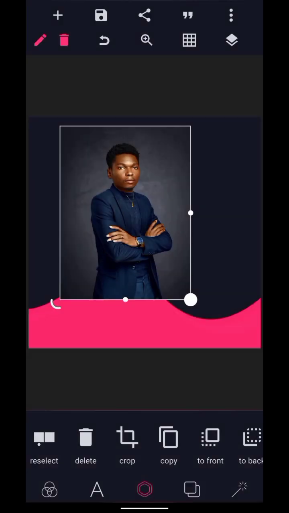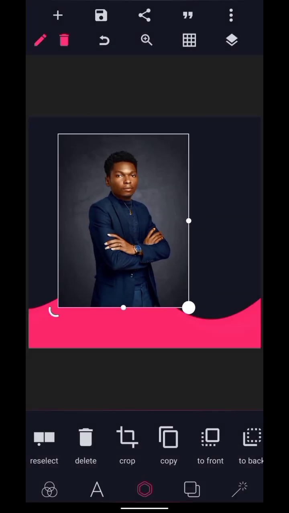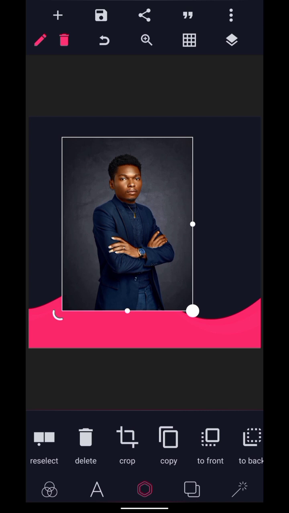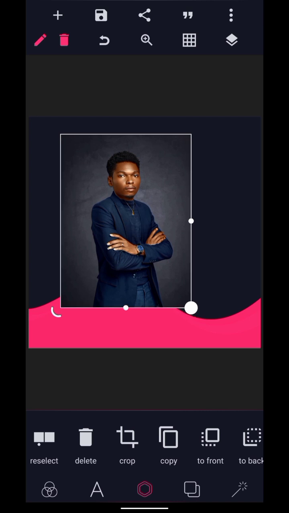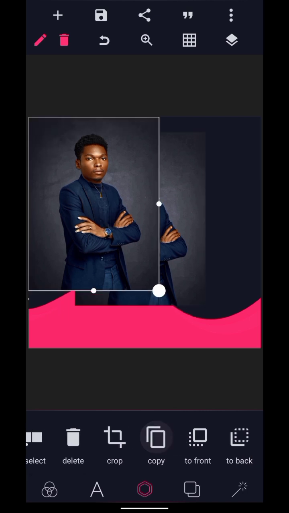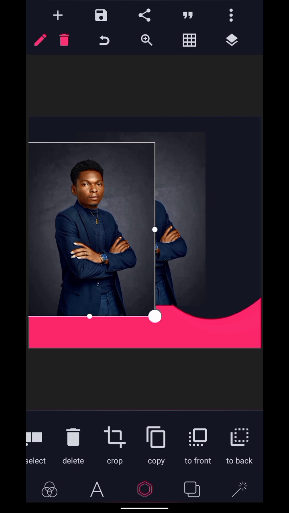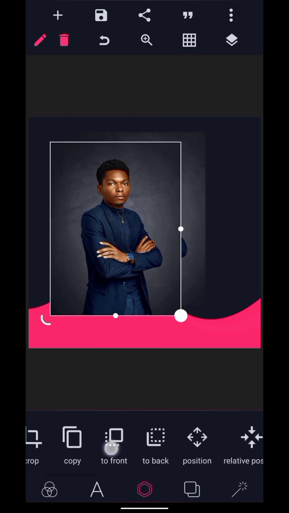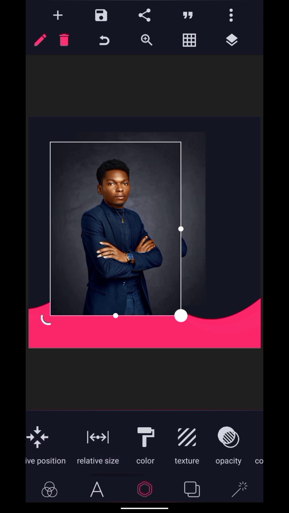Good. But this only functions if you click on particular stuff. Let's say you put a picture and you want to work on that particular picture, then you click on it, then you can do all these things you're doing. You want to copy, the picture will be 2, you understand? You want to bring one to the front and one to the back, then you do it this way. So let me edit this one and maybe change the color.